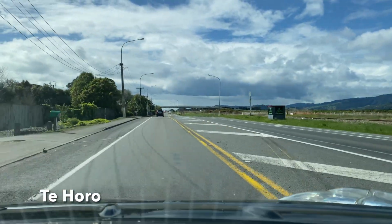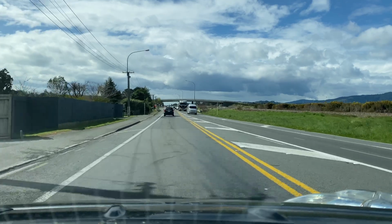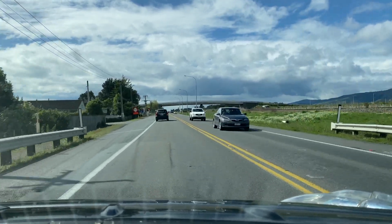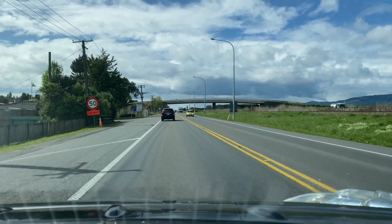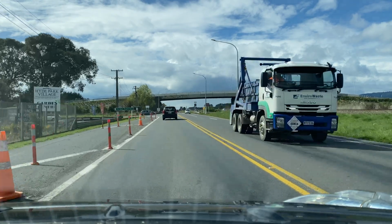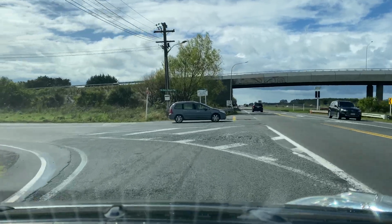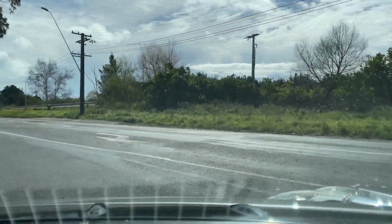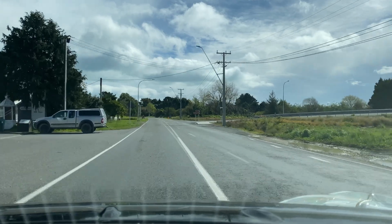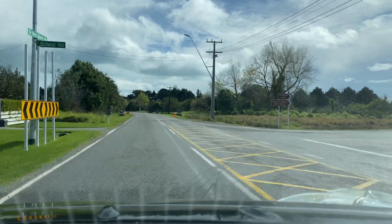So this will all be the alternative road. This will be the local road with not much traffic, where just local people are driving around. And this local road will go from Waikanae up to Ōtaki as a separate parallel road to the expressway. Now I'm going to go around the corner and up and over this bridge. This new bridge was built a couple of years ago, maybe it's been running for 3 years now. It joins together the community because they've taken the level crossings off the railway line. Although if you go back in my video there, you'll see that there was a level crossing, but that was really a private road, which was really a driveway for a farm.